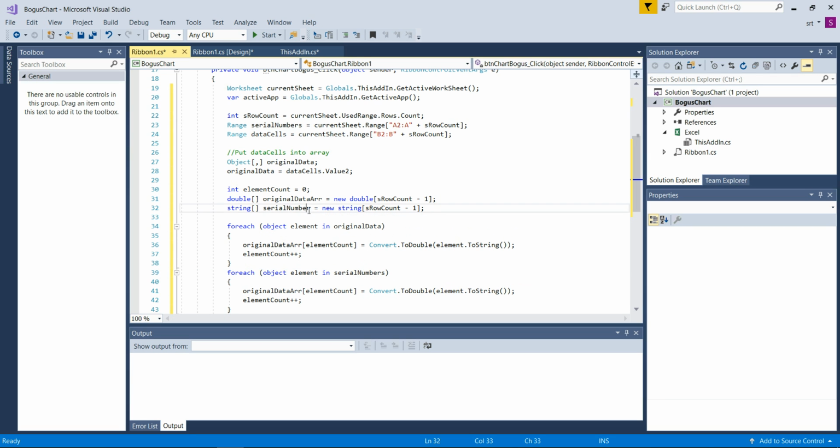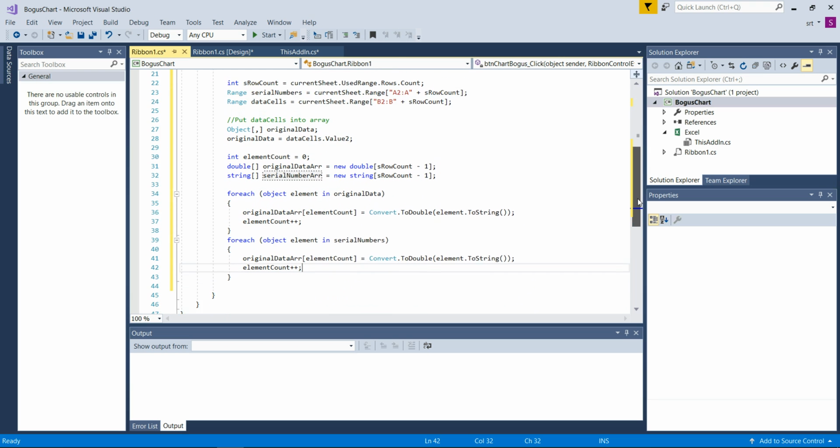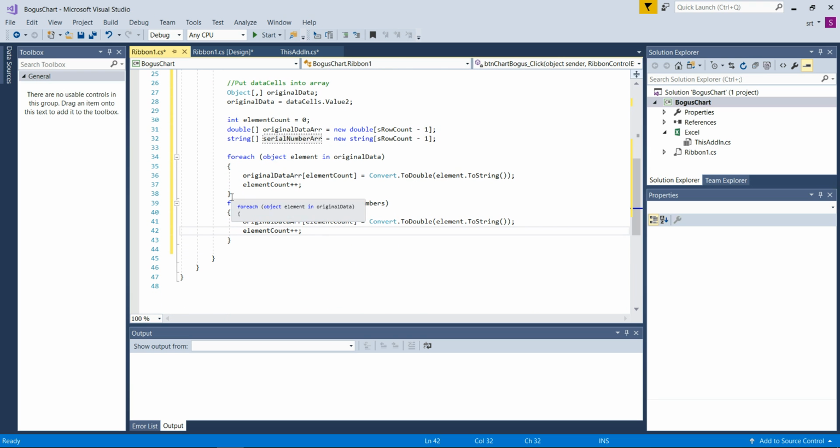I don't like how I did this. Okay, sorry about that. I'm going to put that to array. That way it's more clear. What am I doing? That's still wrong.